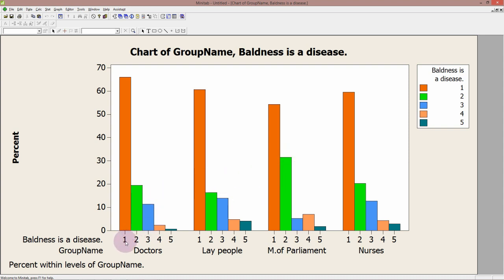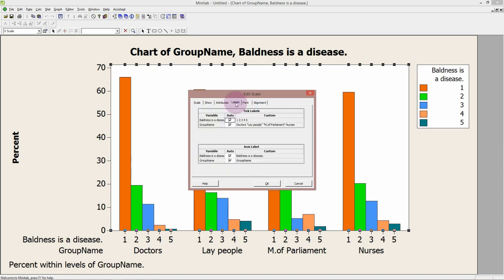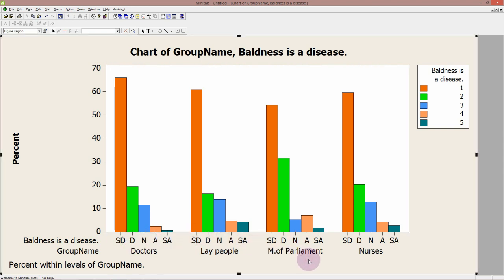The other thing we might want to do is just add some more helpful labels to this 1, 2, 3, 4 and 5. If you double click on anything, it should bring you up a box to modify it. And in the labels here, I'd prefer not to have really long labels. So what I'm going to write is strongly disagree, disagree, neither agree nor disagree, agree, and strongly agree. So they're quite a bit brief, perhaps a bit too brief, but more helpful than before. So now it's a little bit easier to pick out interesting features of the data set. So we can see the percentage.